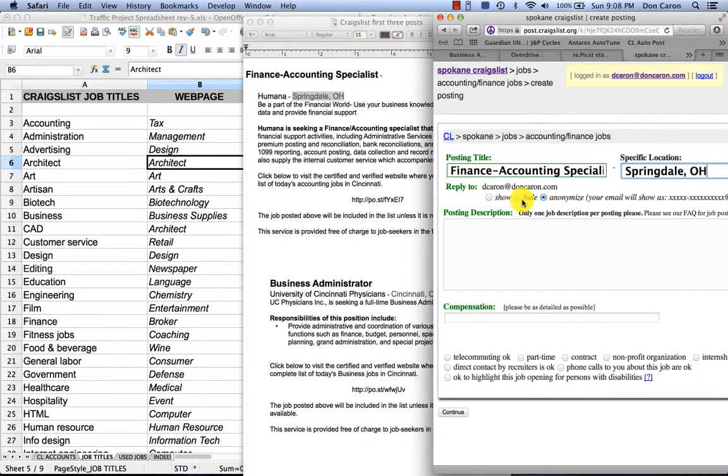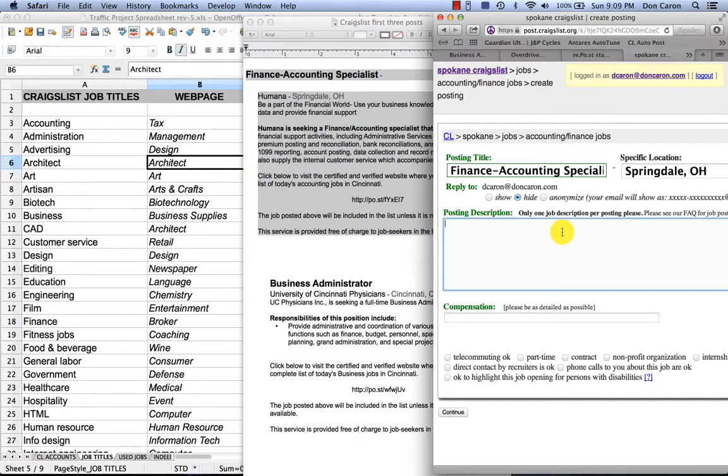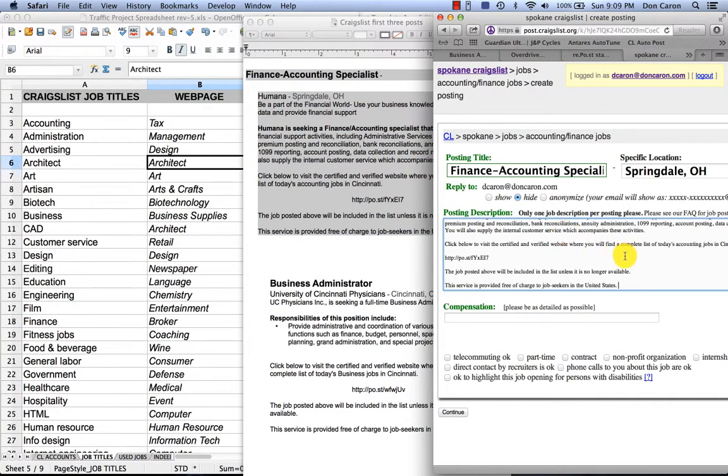And we have to hide the email. We've done both of these, but in this case we're going to hide it because we're not using an email responder on this experiment. We're using a direct link. So once you've done that, then you just take this whole piece and copy it and paste it in.